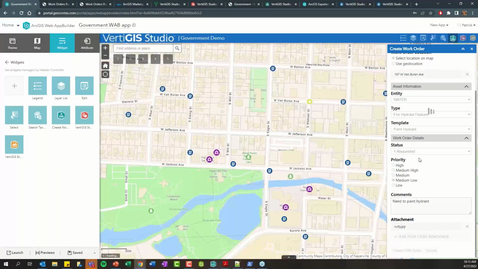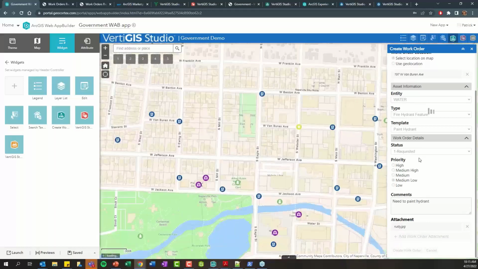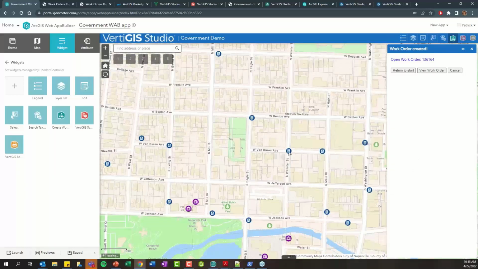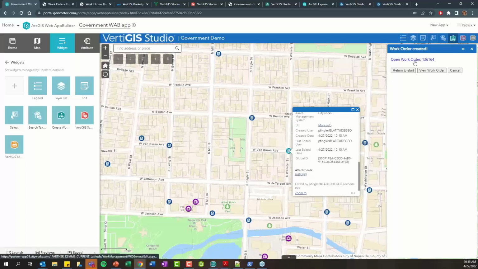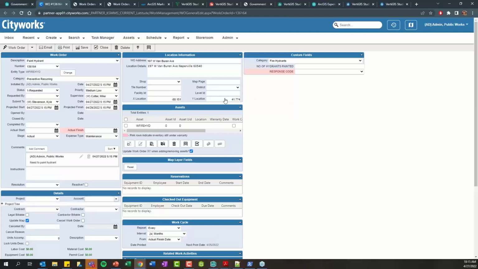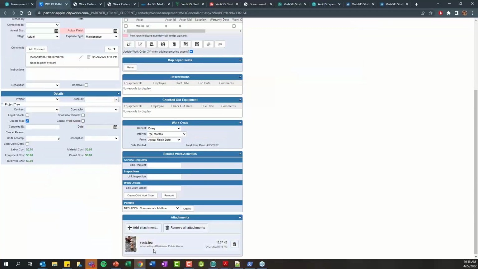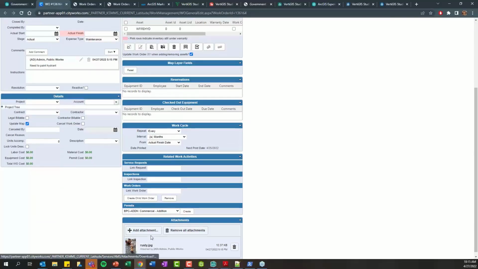Now, this is going to not only write this content to our GIS database, we can see that just got created, the information we passed through got included, as well as our attachment, but it's also dynamically pushing this to CityWorks. Again, this could be any REST API, any asset management system like Novatus Elements XS or Maximo. And in this scenario, you can see I've now pushed this content to CityWorks as well as the address information. It's retrieved the work order description as well as the attachment.